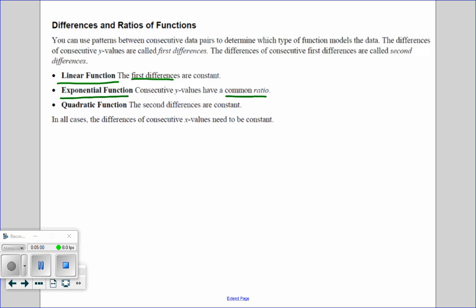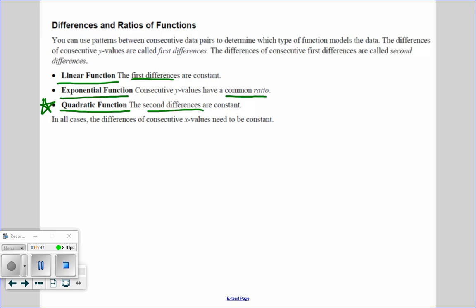The one that is new today, and this is truly the only piece of information that is new today, is how to tell if something is quadratic from a set of data points, okay? And that is looking to see if they have a constant second difference. So you might be wondering, well, what does that mean? Well, we'll see it in just a moment in action, but remember, linear functions is the first difference. So if we take the difference between all the numbers and find what that rate of change was, if that's constant, it's linear. That's called the first difference.